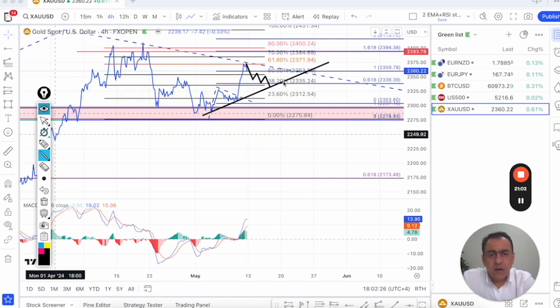Now if you get a break below this rising trend line, again it will find support at 2300 or 2275. We can expect a deeper correction only if it breaks below 2275, otherwise not. So the plan is simple, you should buy the dips. So this is my technical analysis for various instruments for the upcoming week.